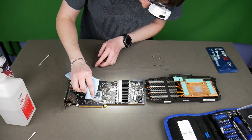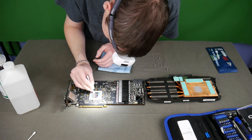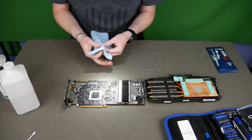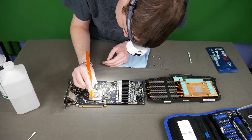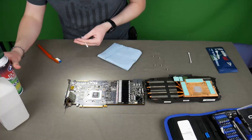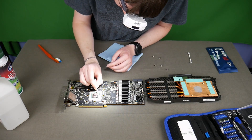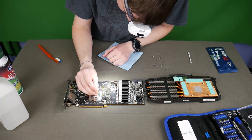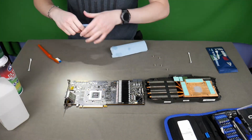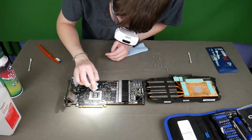I should mention I'm wearing some anti-static shoes. It is good practice to at least wear one of those anti-static wristbands when dealing with sensitive components like this. I'm going to use a brand new toothbrush to work out some of the paste from the little pins here. Keep in mind that if you do use one of these duster cans, do not hold it upside down or it will spray frozen liquid onto your card. Just make sure you get it as clean as you possibly can. This particular paper towel I'm using I got at the auto section of your local superstore — it works better than regular paper towels because it doesn't flake off as much or tear easily.